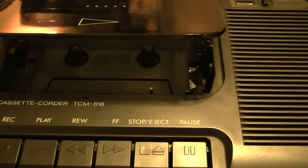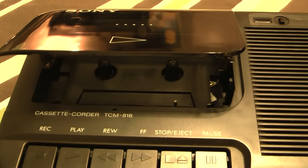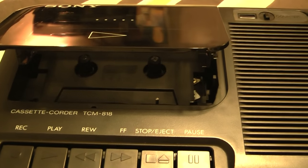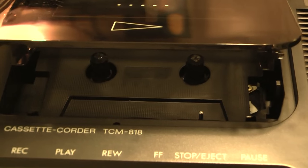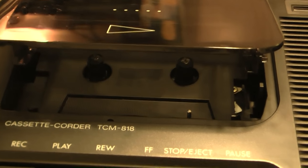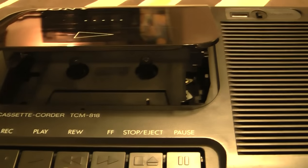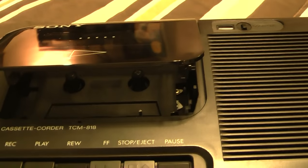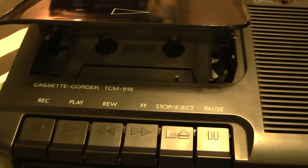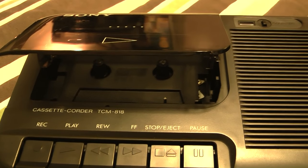This mechanism is used under many makes. At the thrift store there was a BSR-branded stereo from the 90s with a record player and a CD player — one of those all-in-one things that looked like a component system. It had two cassette decks; one had this identical mechanism, the other had a different auto-reverse mechanism. I like it because it is rather reliable. It has full automatic stop based off the take-up reel, and no complaints.